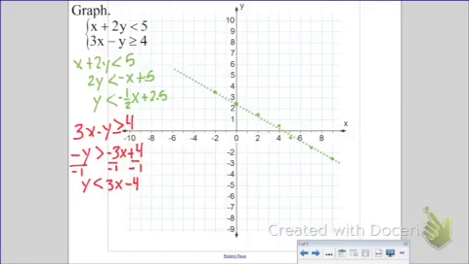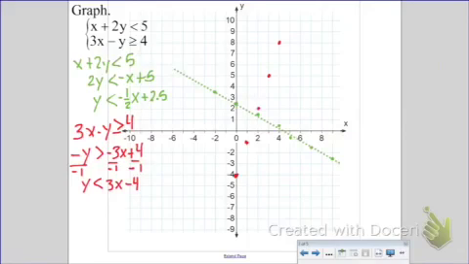It's okay if a couple of my dots are a little off. This is a pretty good line. Now let's do the red line. The red line has a y-intercept at negative 4. We're going to rise 3, 1, 2, 3, run 1. It's about here. Rise 3, 1, 2, 3, run 1. 1, 2, 3, run 1. 1, 2, 3, run 1, and so on.